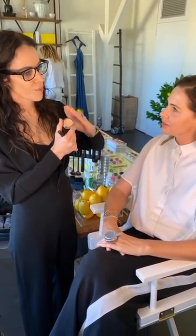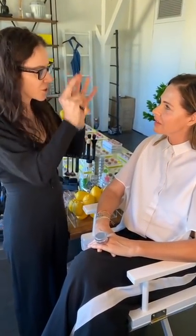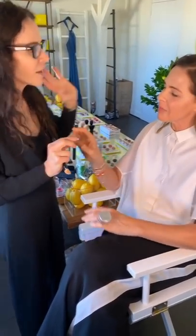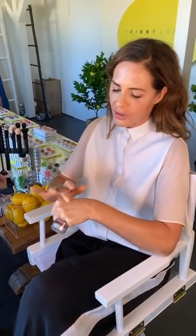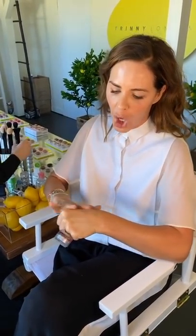I think the trick is, you always get a product that's got a bit more coverage than what you want, but sheer it down. And with BFF, just a touch, I would do that for my whole face. You can buff and buff and buff, and you polish the skin with it. It goes right in, disappears.